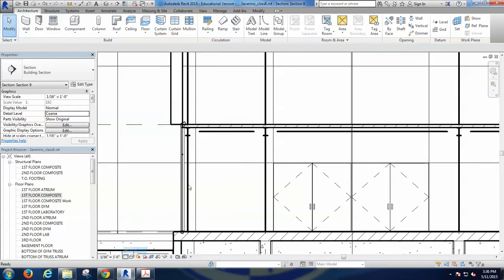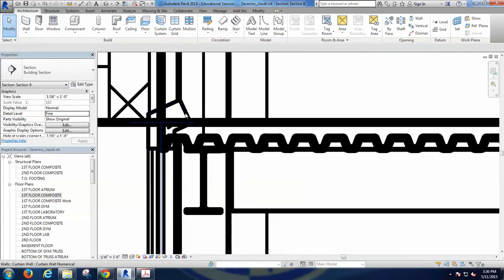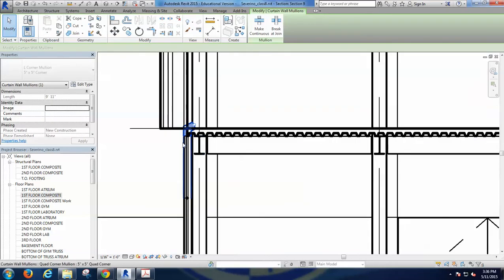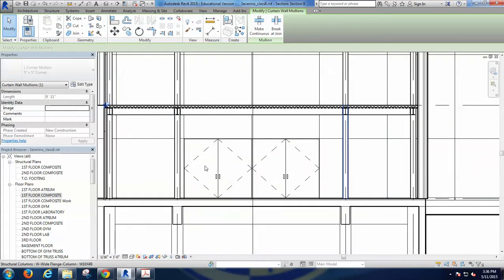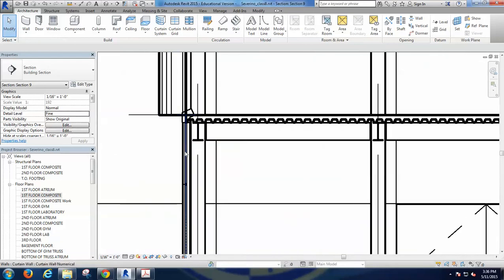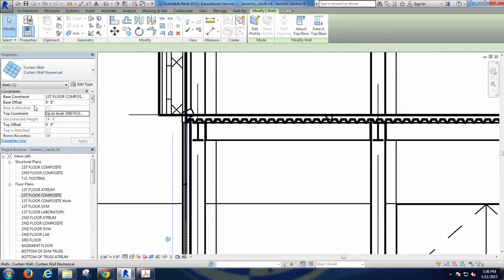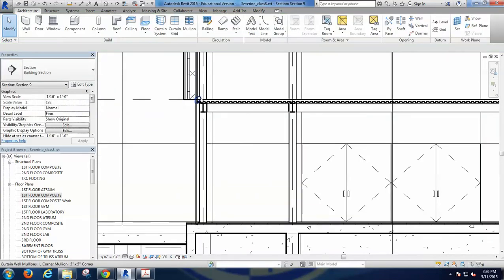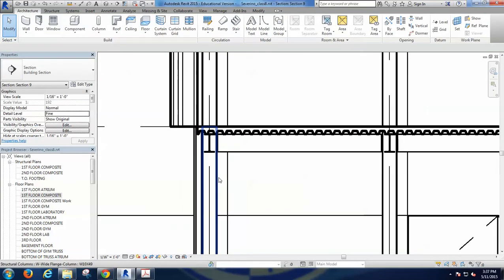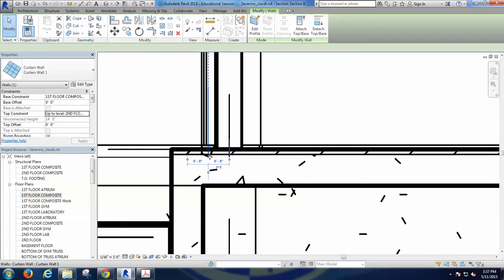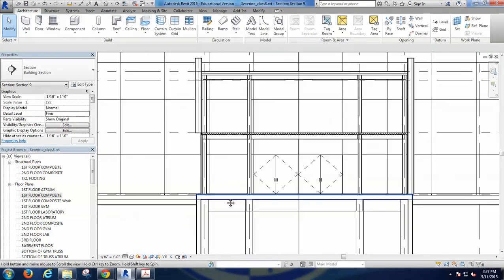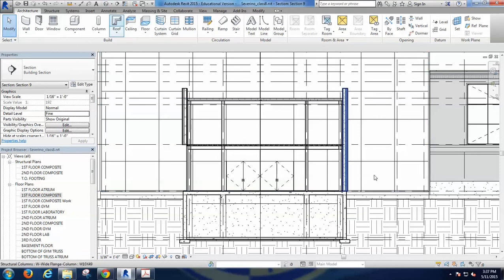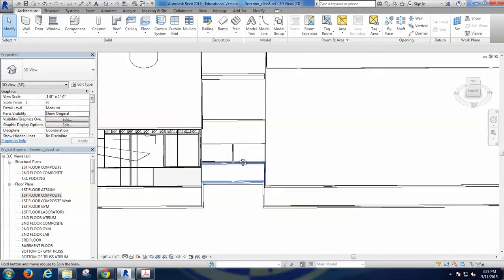Let's go to find view. This is trying to get some mullions here and there, so that would be something to change afterwards as a mullion. But in general, it's looking good. Let me actually change that curtain wall to be the curtain wall 1. There we go. I delete that one. This one too. Okay.